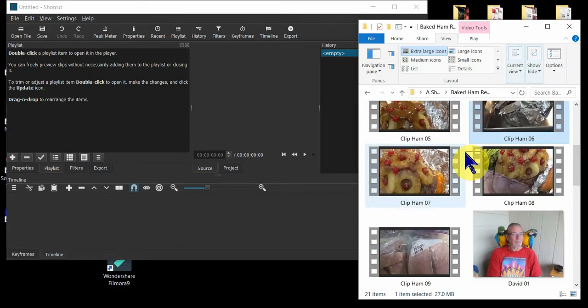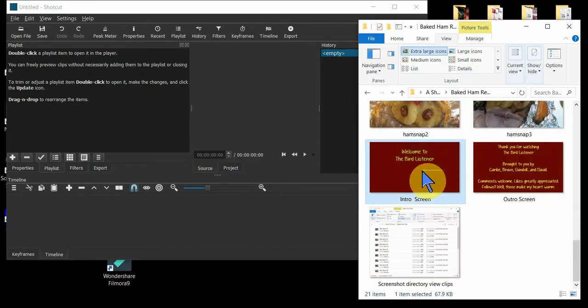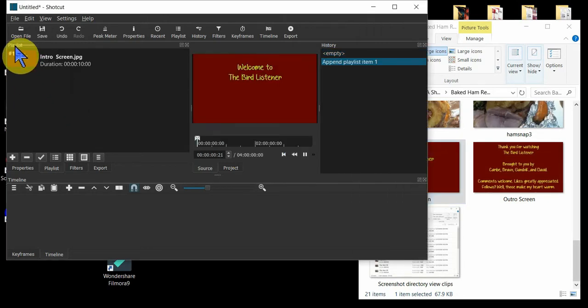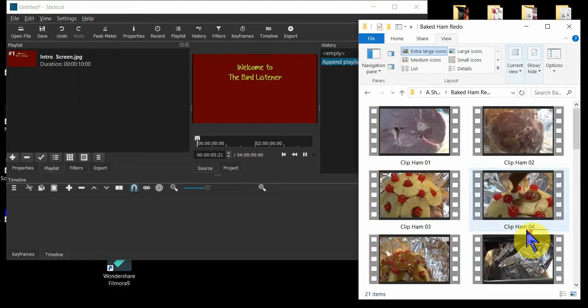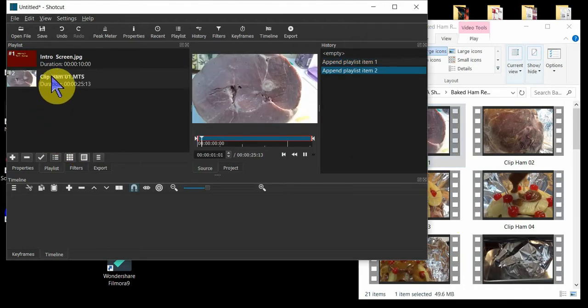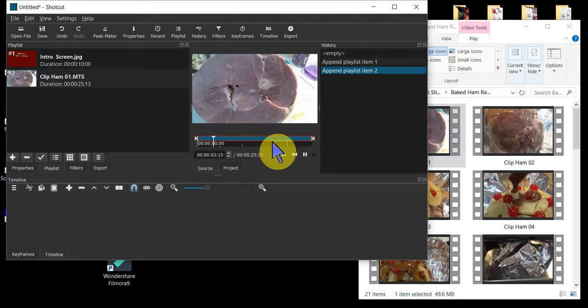What I'm going to do is move over the introduction, which is this slide right here. That will go here and be copied onto my playlist. See this right here. Now, after that, I want to put over a couple of the ham clips just to show you what they look like when I move them down onto the timeline. So we'll start with ham clip 1. Now this is going to initiate a bit of sound, so you'll hear that possibly. When you take them over to the playlist, they start to play automatically. Press the space bar and that'll stop.